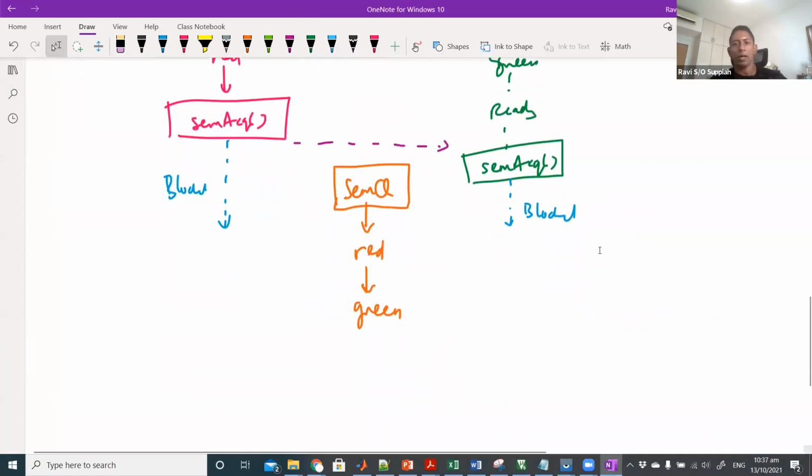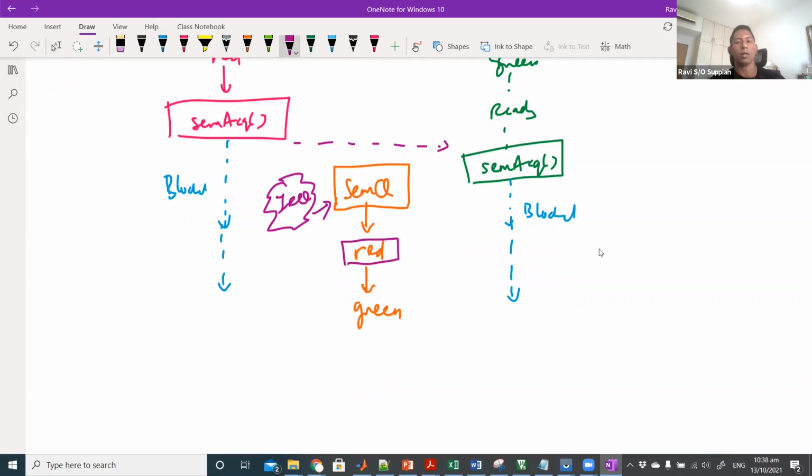So what is happening? While they are both blocked over here, we're waiting for some semaphore. So both of them are blocked. When I press a button, when the IRQ is triggered, I release a semaphore. When I release a semaphore, the first task in the semaphore queue will be allocated the semaphore. So when the first button is pressed, the red is allocated the semaphore, so the red will be able to unblock. It will unblock, and then the whole sequence runs: LED on, delay, LED off, everything.